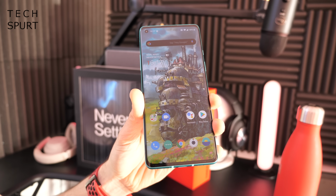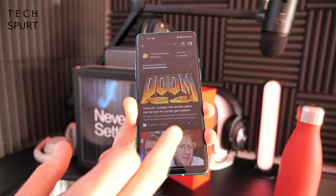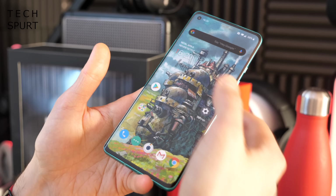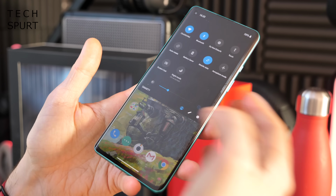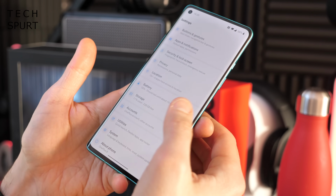So that's all the accessories out of the way. Now let's take a look at that software. It's a bit of OxygenOS 10.5, the latest version of OxygenOS, slapped of course on top of Android 10. It looks to be basically the same version of OxygenOS that we know and love from the OnePlus 7 and the OnePlus 7 Pro, though down at the settings it all looks very familiar.